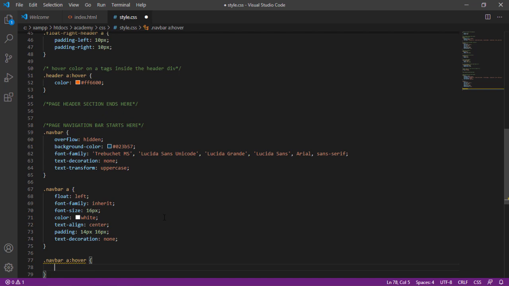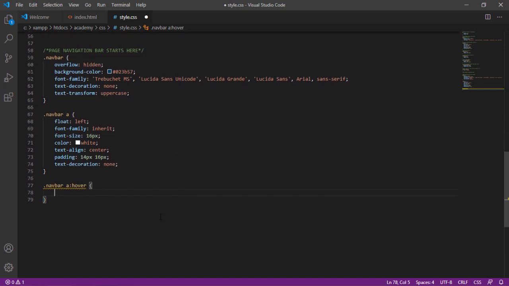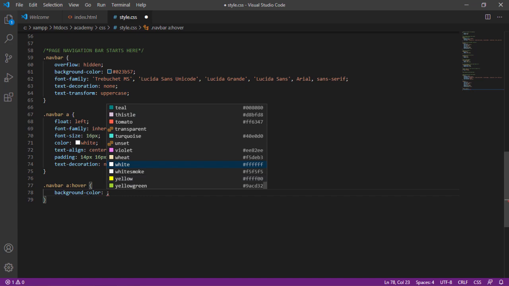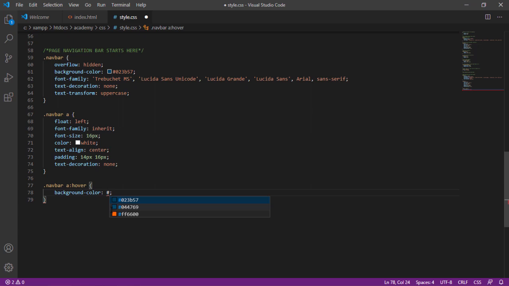So we want to set the hover background color to orange. That's what we have worked with. So let's have the hover background color to be orange. Orange, we put a number of hash.